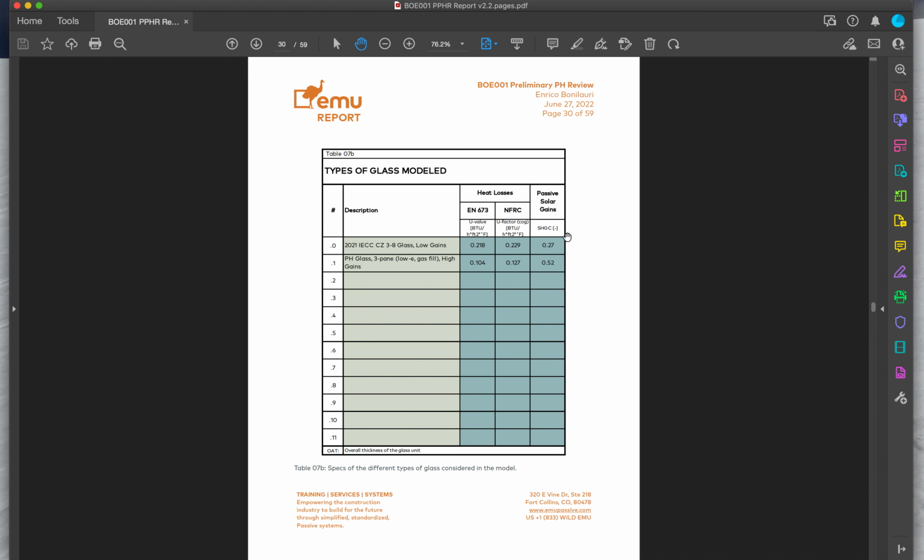We do report both the European performance values as well as the North American values, because if you're shopping around and looking at American manufacturers as opposed to European manufacturers, they use different metrics. The same glass would perform differently depending on how the Americans model it or how the Europeans model it. So we provide both, so you know what to look for, whether you're going with a European one or an American one, or if you want to compare apples to apples. That is very important so that you can understand what you're buying.